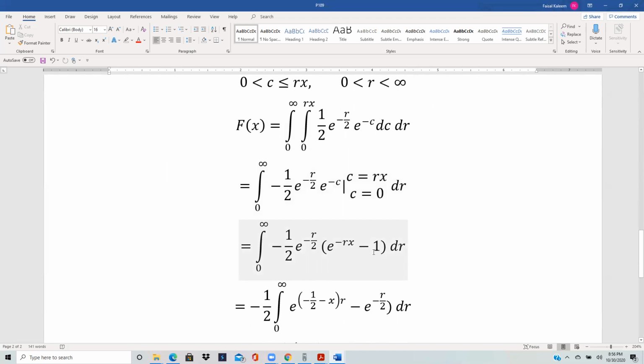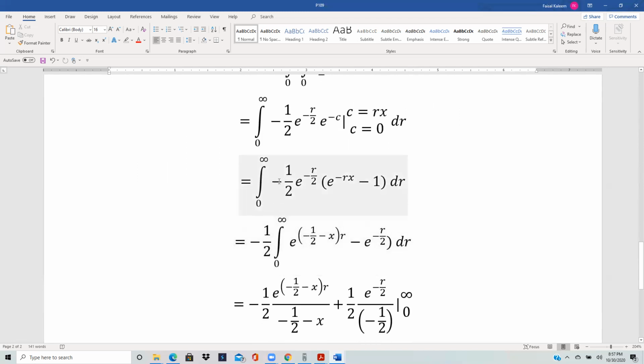So you get that. Now I pull the negative half out, and I distribute the e to the negative r over 2 to make the integration easy. This would be e to the negative r over 2 minus rx when I multiply this with this. So that means negative of 1 over 2 minus x, after I factor out the r. The reason I'm putting it in this form is that the next integration is with respect to r. I know that the integral of e to the AR is just e to the AR divided by A, so I want to write it as a multiple of r if possible, and I can. When e to the negative r over 2 gets multiplied with negative 1, it's just negative e to the negative r over 2.